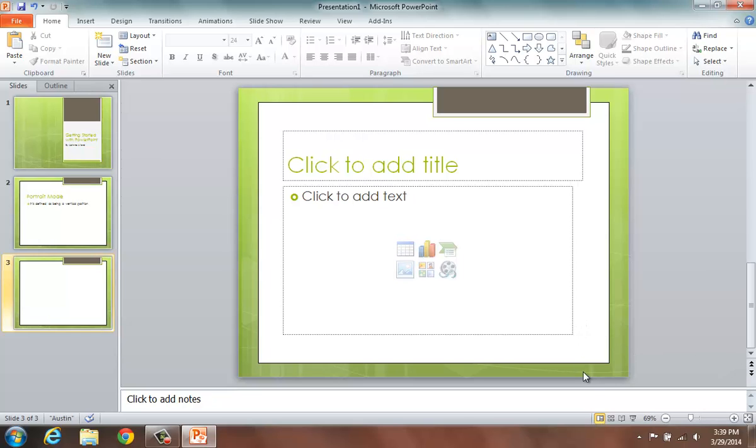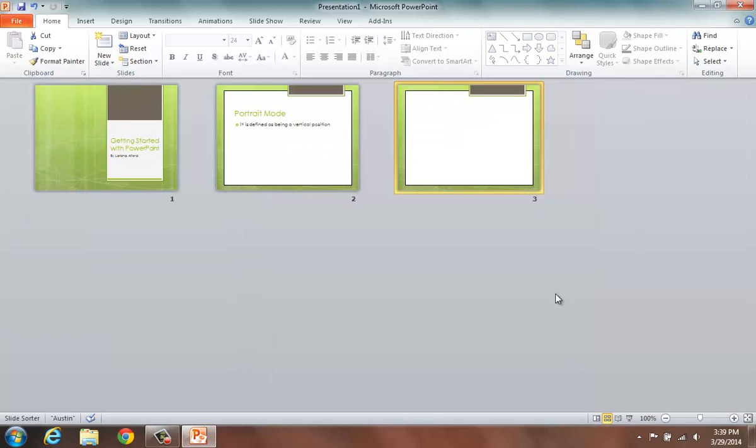Now, in the view that we're in right now, you'll notice that this is normal view. And you know that because in this area towards the bottom, it clearly says normal. But if you wanted to rearrange your slides, you have the ability to come in and highlight Slide Sorter. So when I click it, I can now have a miniature view of my slides, and furthermore, I can left click slide number 1 and move it to position number 2, which is indicated by the vertical line that you see on the middle of your screen.